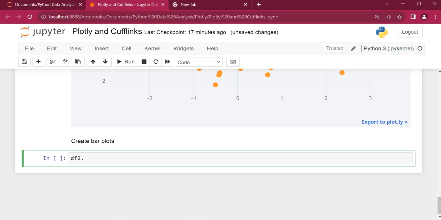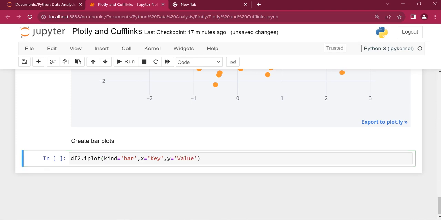So here I'm going to do df2.iplot. Then again, I'm going to pass kind equals bar. Add the column names, let's say x equals column key and y equals column value.